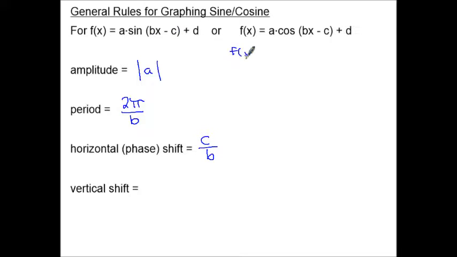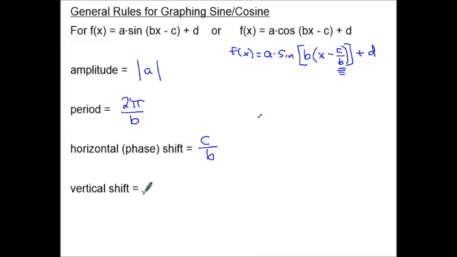F of x equals A times sine, and then here's where it gets funny looking. I'm factoring the B out of this quantity, so factoring a B away from Bx gives you an x, but then if I factor a B out, I'm really dividing, so then that gives you C divided by the B, and that's why the shift is what it is. Close this bracket up and put the plus D on there, but again, that's kind of the weird thing, and that's why we have to have a C over B.